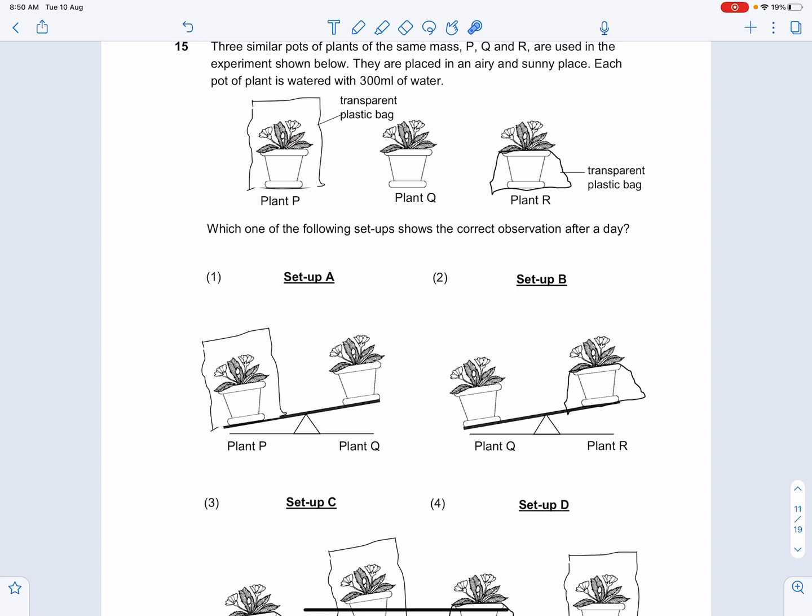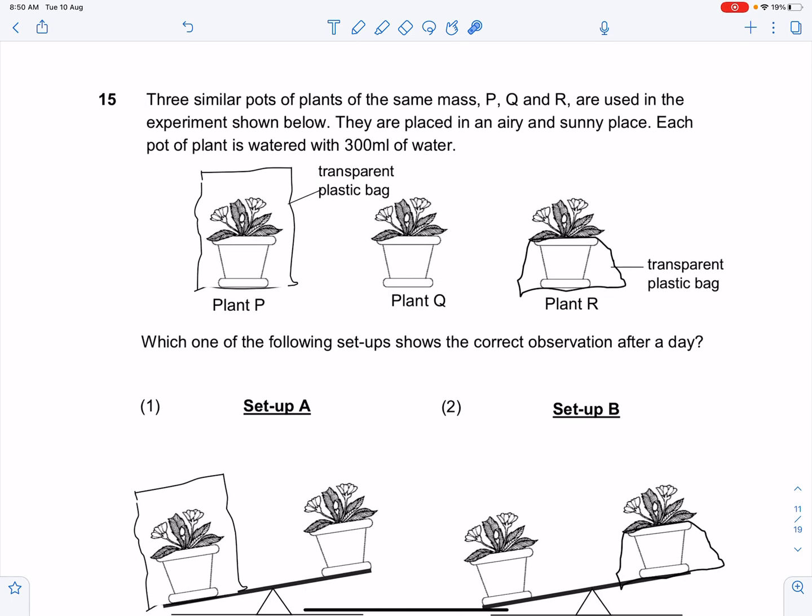And then in Q, any water loss is going to just be lost to the environment. So in a way, water has mass. So when that happens, your plant Q is going to lose mass because it has lost water. And your R in this case would have also lost water as mass, because the leaves are the part whereby water loss is the most. Now, the process in which water vapor is being lost through the leaves is called transpiration.